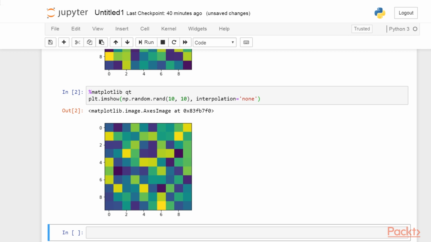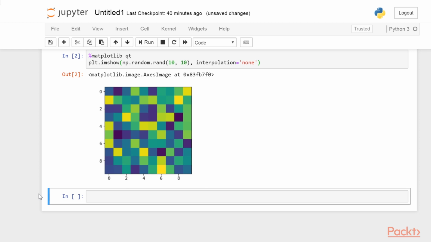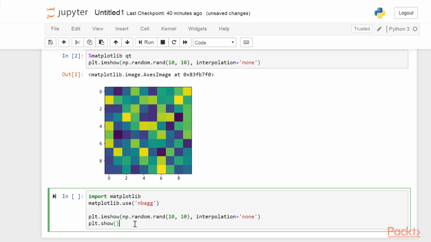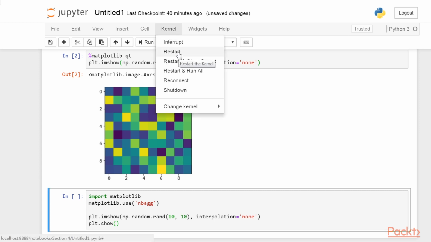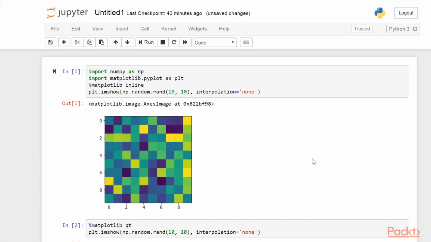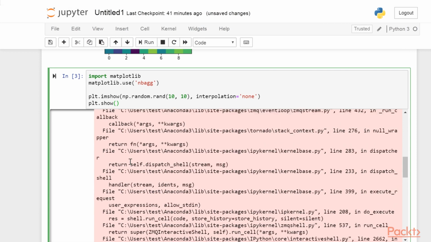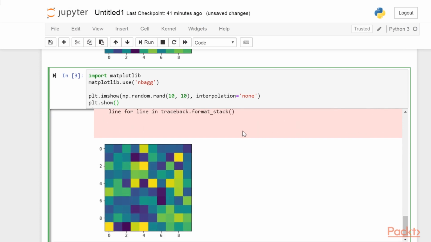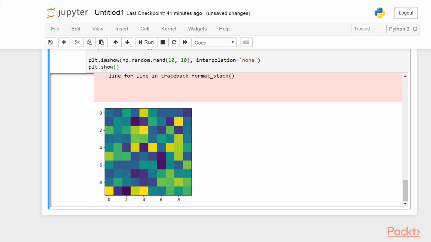Dynamic inline plots. Since Matplotlib 1.4.3, inline plots can be made interactive in the notebook through the nbagg backend. To activate it, use %matplotlib notebook, or you can use this block of code. Note that you may need to restart the kernel in order to deactivate the previous backends. Simply go to Kernel and select the Restart option. As you can see, we got a warning message. You can pan and zoom in the inline plot. However, this sort of interactivity requires a Python server, so these plots remain static when displayed in NBViewer.